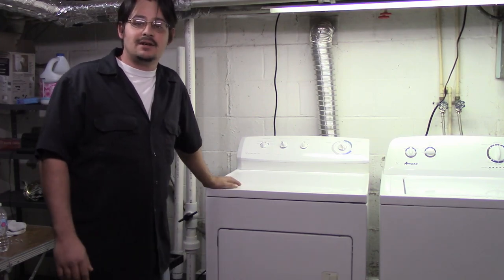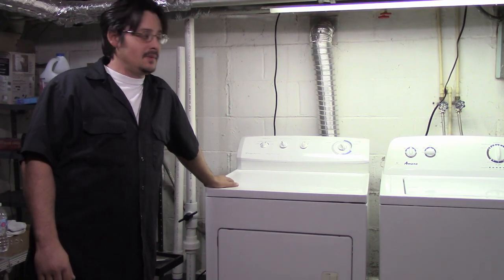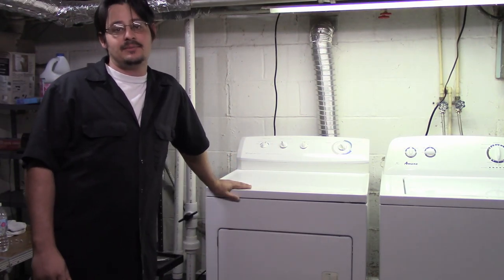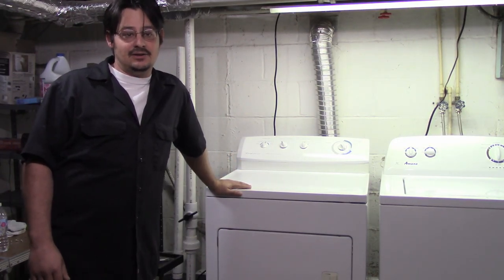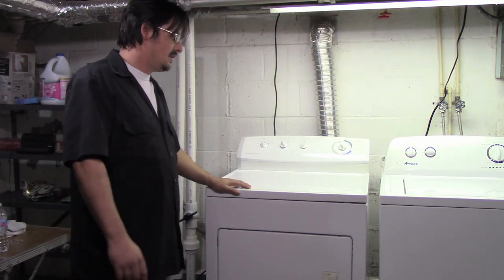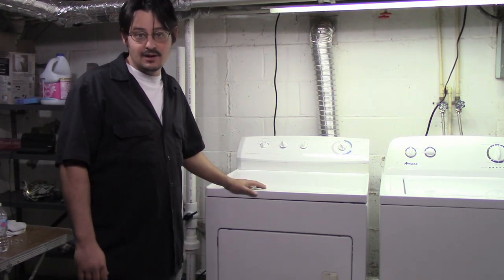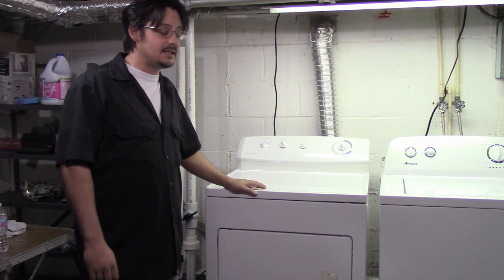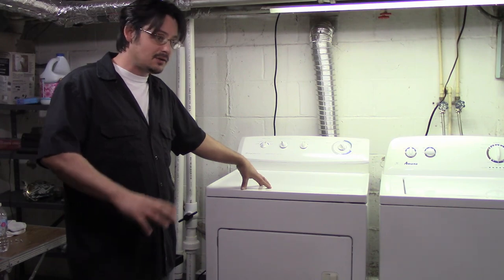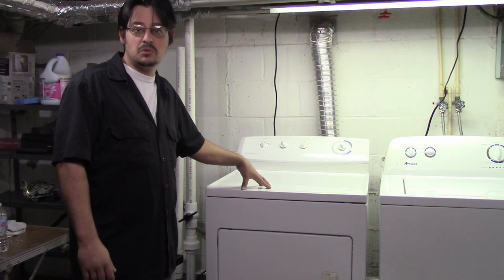I usually don't fix dryers for people because of the cost. Here in Pennsylvania you can buy one of these fully installed, delivered and installed for $450. Normal labor is usually around $80 to $100 an hour, plus parts, and then they rock you on parts. So we are going to teach you how to repair your dryer and get it closest to new as you can get it, for about $20 or $40.